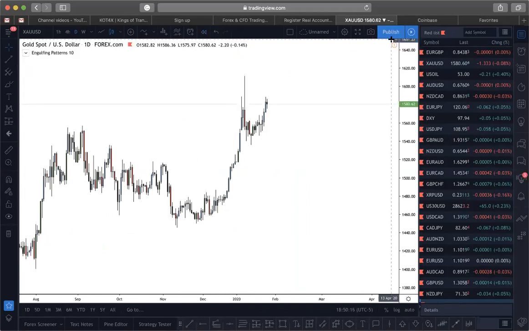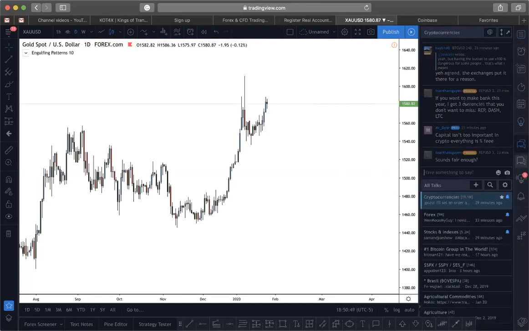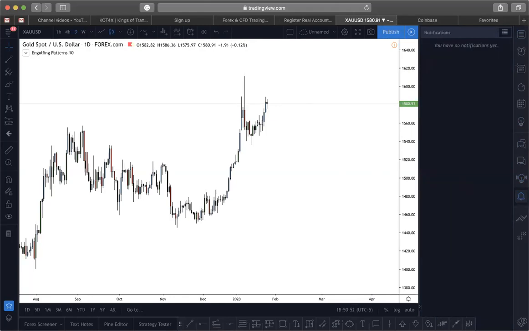Publish is basically, one second. Once you click publish, the market is going to take a snapshot of your chart right now, and then later on, they would add it onto your TradingView journal, right? And then once you go back to that snapshot, you can click play and you'll be able to see what happened after you took that snapshot, right?